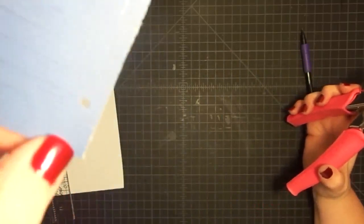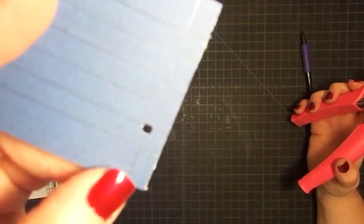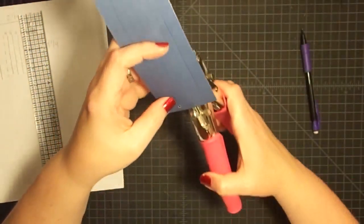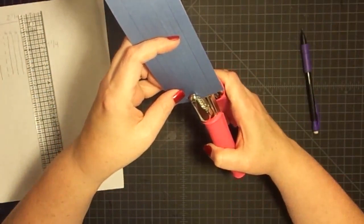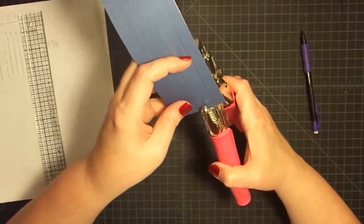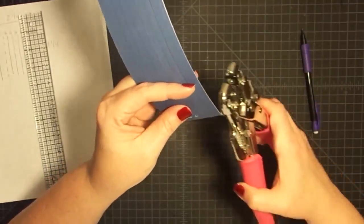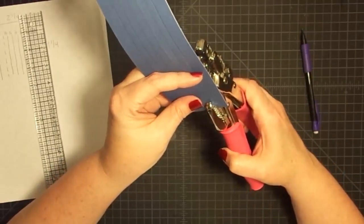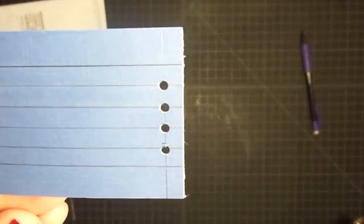Okay, where those lines intersect, I've put a hole in that little intersection. And I'm going to do that at every one of them. So I've done that one. Now I'm going to do the next one right next to it. Then the next one. I'll bring this up and show you once I get it finished. Remember, only the four lines in the middle. I just love how neat and clean this binding is when it's finished. So you see how we've done that?